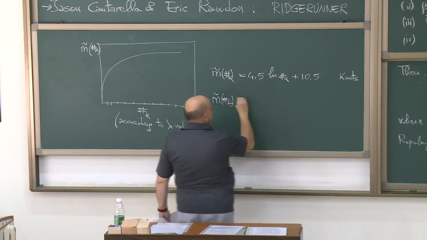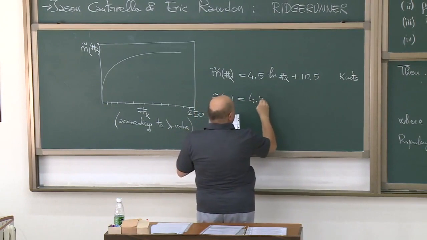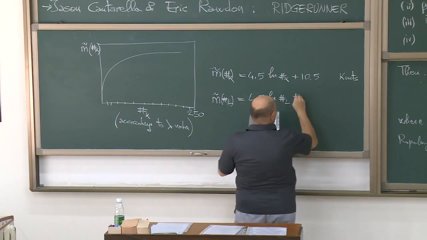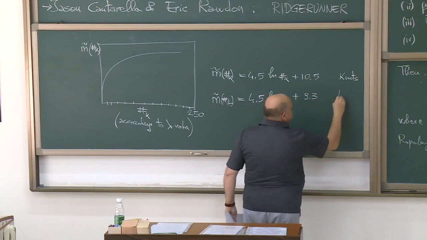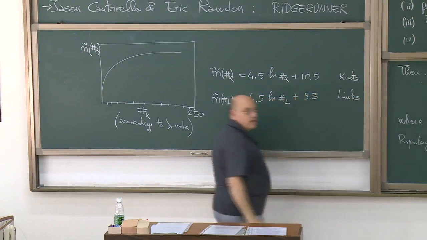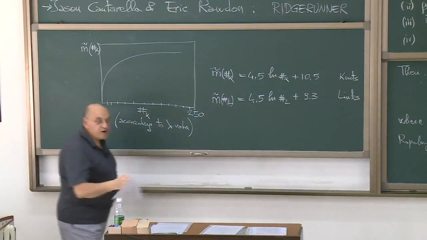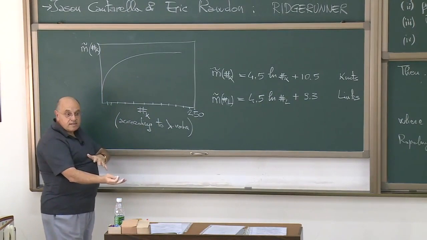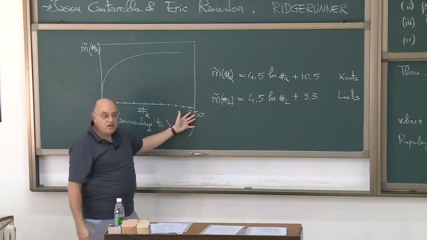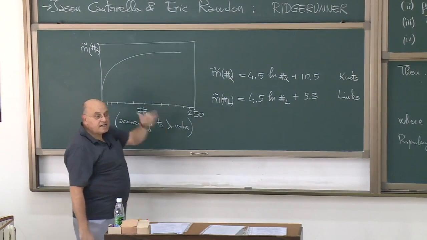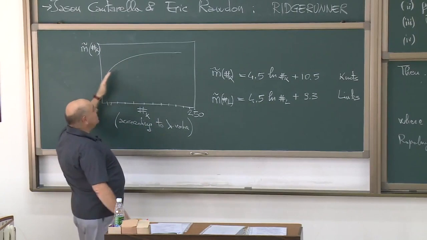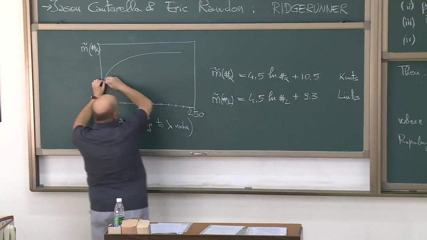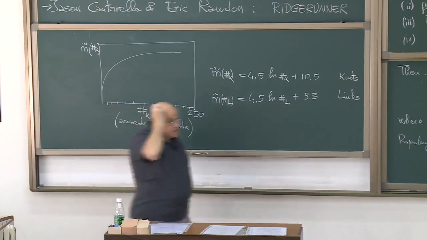And when we go to links, I would put an L here, we have 4.5 times the logarithm of the position of the link according to rope length, plus 9.3. Two things. First, the shape of this curve. Is it not amazing? The one family, 250 knots, fall more or less on this curve, and the links basically on the same curve. I mean the shape. Don't focus on numbers. Focus on the shape. Shape is interesting.